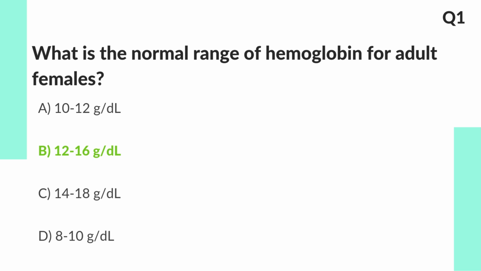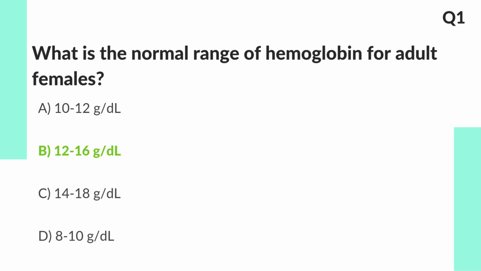The answer is 12 to 16. The amount of hemoglobin in the whole blood is expressed in grams per deciliter, that is g/dL. The normal HB level for males is 14 to 18 grams per deciliter, whereas for females it's 12 to 16 grams per deciliter. When the hemoglobin level is low, the patient has anemia. And if you are quite new to the field, you can also think about the rationale why males have more hemoglobin than females. All right, this is a good question for thinking.